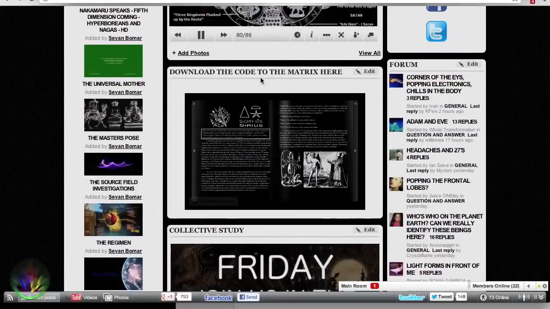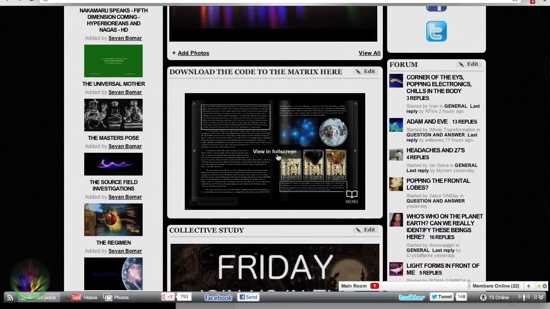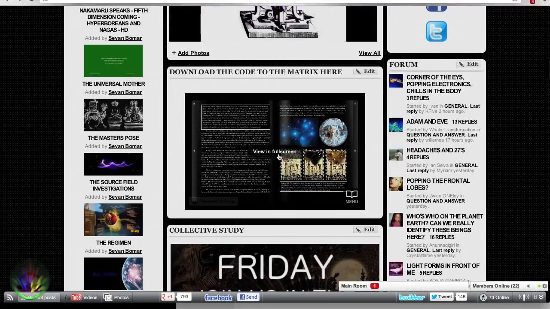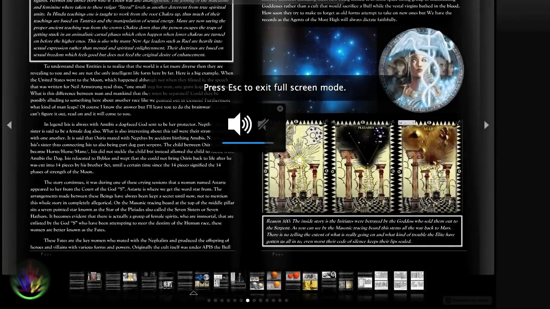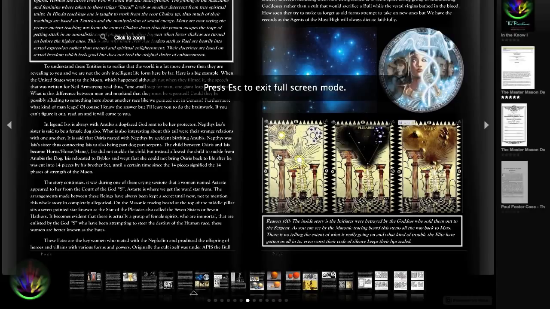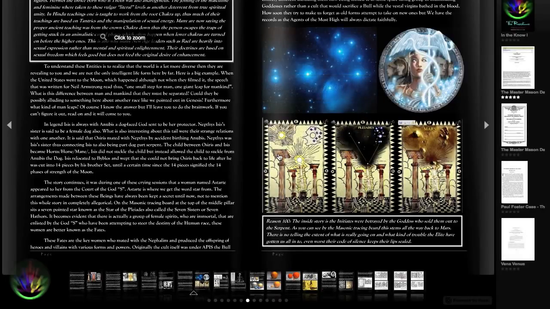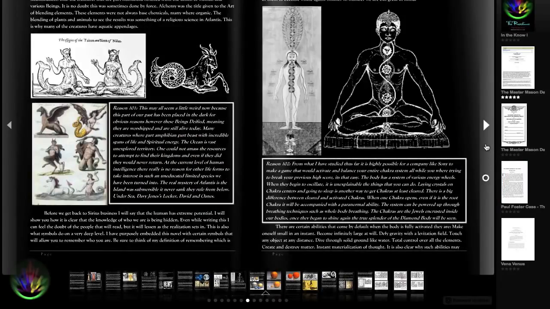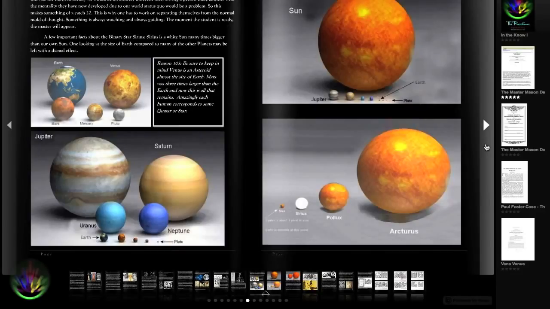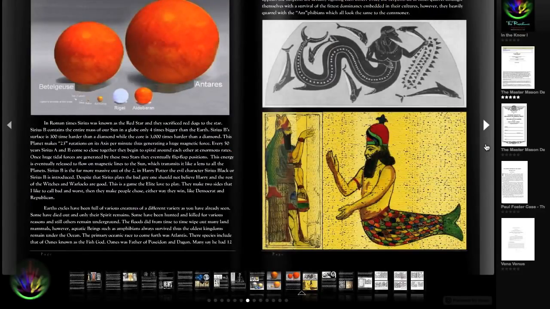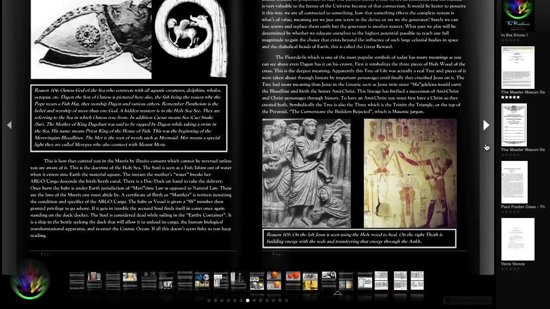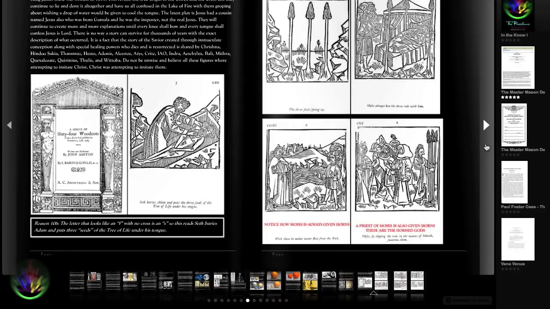And okay, so what you'll find here is an actual copy of the Code of the Matrix, which is free. You can choose to view the Code of the Matrix on the Resistance website without downloading it, just in case you want to check on an area, or maybe you just want to browse it because you're new. So you could check out the book here, and you can utilize this widget, which is awesome because it displays everything going on in the book in a really nice format. As you see, the book itself is rich with illustrations, and so you can view it or download it from here.